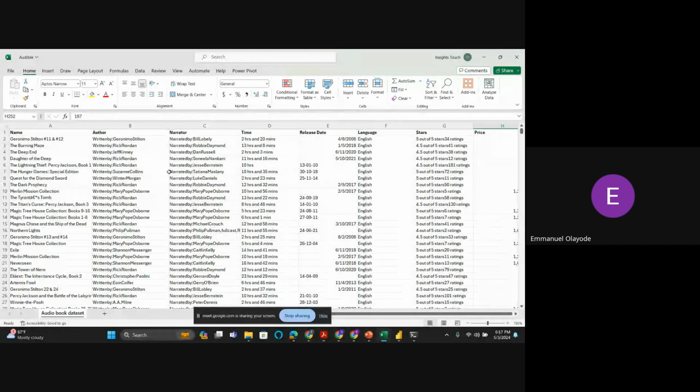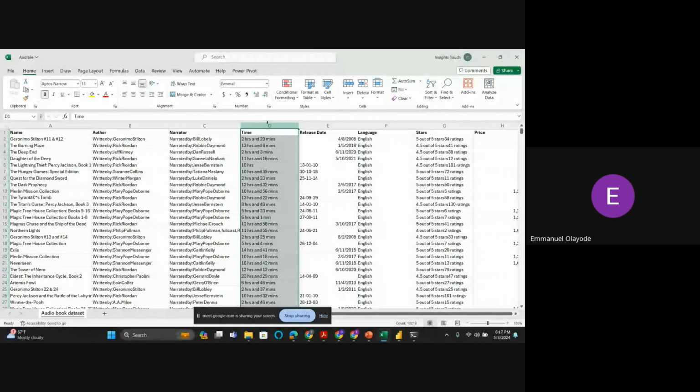But when it comes to problem specific data cleaning issues, let's say for this data set, I need to use the time. I need to analyze what is the average time of each audiobook, or the maximum time or the minimum time for the audiobook. Now, I need this time column for my analysis. That's a kind of problem specific issue. If I don't really need this time column, if it's not included in my analysis, I might not clean it.